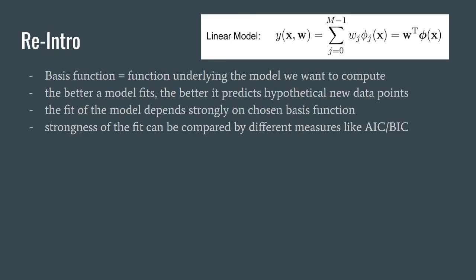As we already saw in the last couple of videos, our goal in linear regression, or regression in general, is creating a model that fits our data well, to predict further hypothetical data points or understand correlations. To do this, we choose a specific model with an underlying basis function to approximate the data with the lowest possible error while avoiding overfitting. We already know how to compare different models by computing the corresponding AIC score. But speaking more generally, we always tend to have the same problem at the beginning of selecting a model for data we want to fit. Which type of function should we use for our regression?